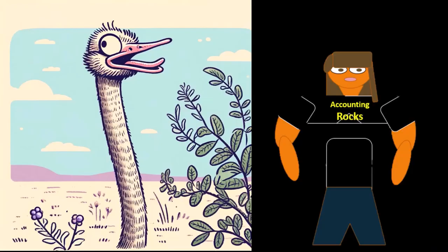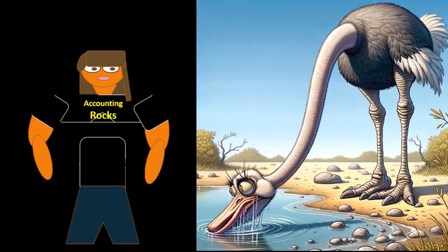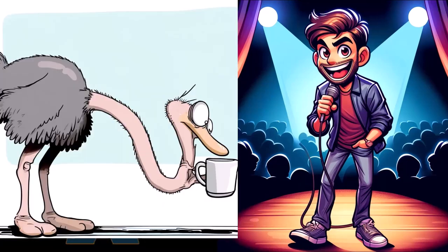What's an ostrich gonna do anyways? I mean, it doesn't even have any teeth. Me scared of being ostracized — it's ridiculous. That dang bird probably gets tired just drinking water, because drinking causes the ostrich's poor Adam's apple to run so many long laps around its lanky neck. How do you make an ostrich strain from exhaustion? You give it a drink of water. That's all you have to do.